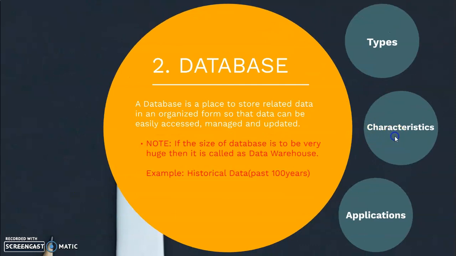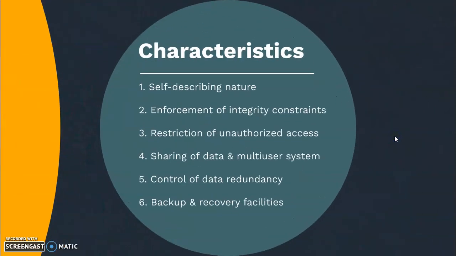Next, let's move to characteristics. Each and every database has some characteristics. First is self-describing nature, because it not only contains the database itself but also metadata which defines and describes the data and the relationship between tables in the database. Next, we have enforcement of integrity constraints. A database constraint is a restriction or rule that indicates what can be entered or edited in the table, such as a postal code using a certain format or adding a valid city in the city field. So there are different types of database constraints.